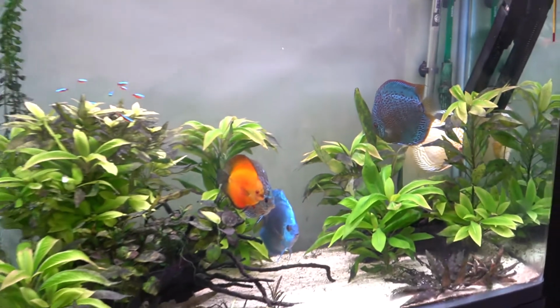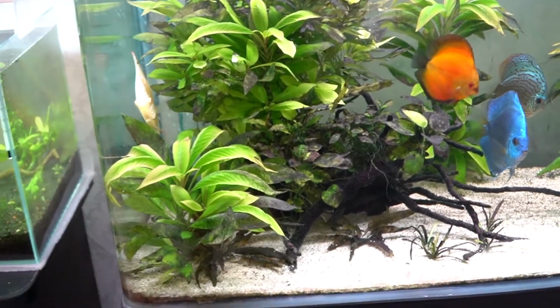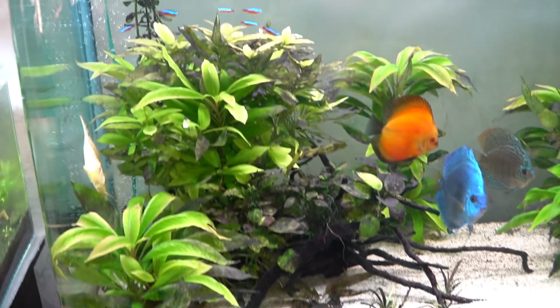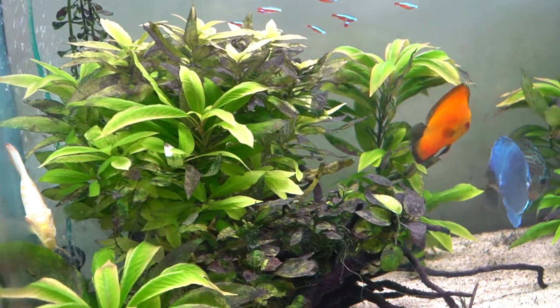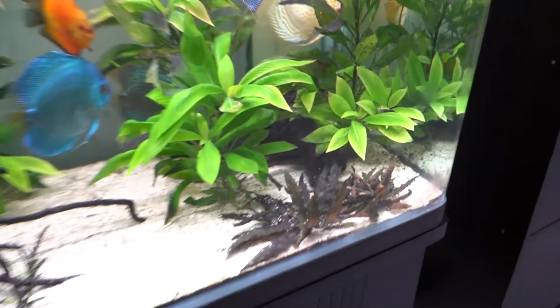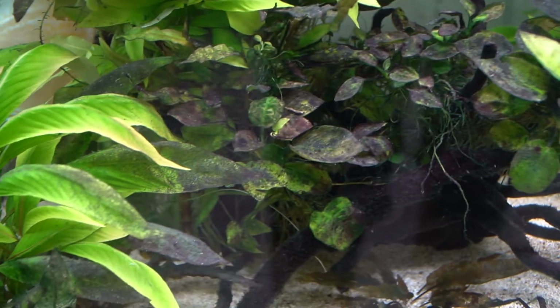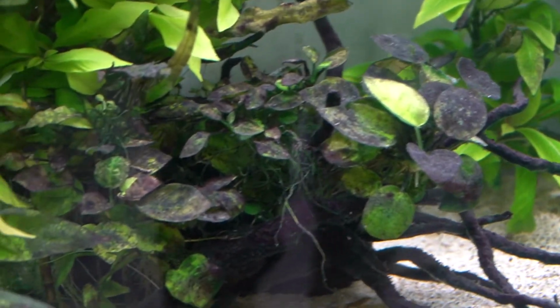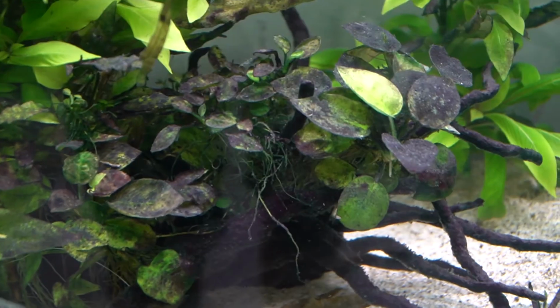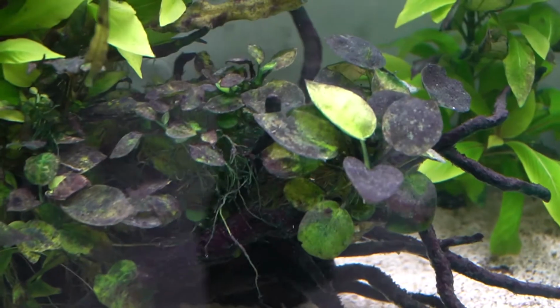Okay, so this is how the tank looks like now. You can see I have lots of plants. This plant I think is called hygrophila. Most of it, this is what I have mostly in the tank. It's everywhere. I have some crypts at the bottom. And you can see that some of the plants are actually covered in algae. Some people call it algae, some call it algae, but you get the idea. Here, this is Anubias plant.